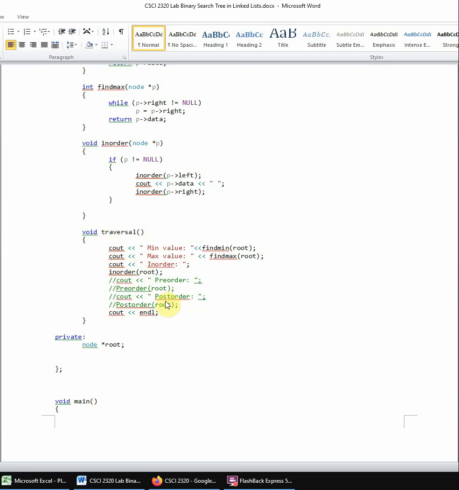The pre-order and post-order is something I want you guys to write the code and embed it into the traversal function. So you can see that the pre-order and post-order, if you have the right concept, as well as check with the 3 topic of the slides, you will see that you only need to move these 3 codes a little bit, and you will be able to generate the pre-order and post-order already.